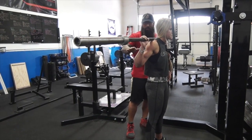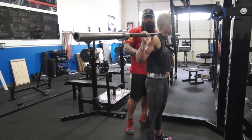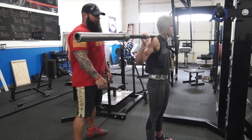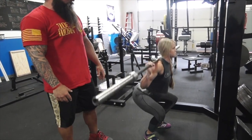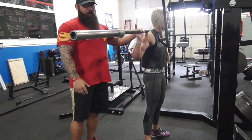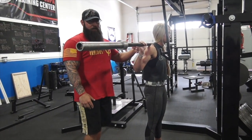So if they drive back out, really try to force them back under and drive your chest up. So go ahead one more time and demonstrate. Hips in, brace, root into the ground, and then drive back up. Her start and finish should look identical, and that's the best way to do the squat.